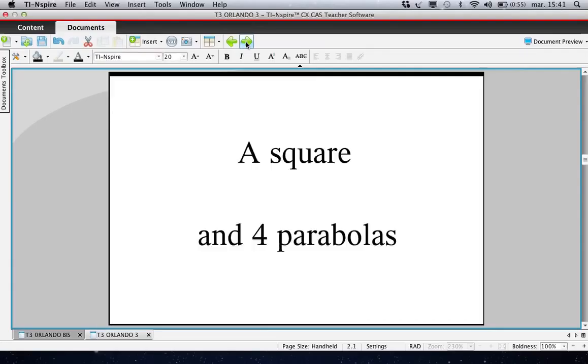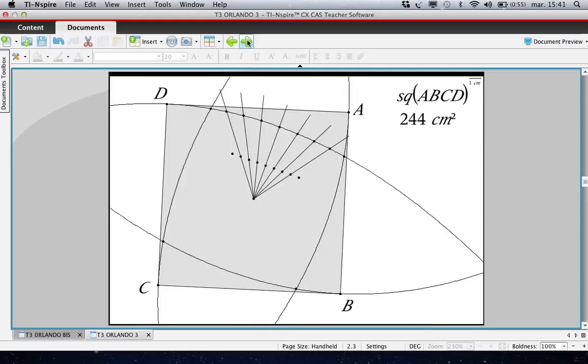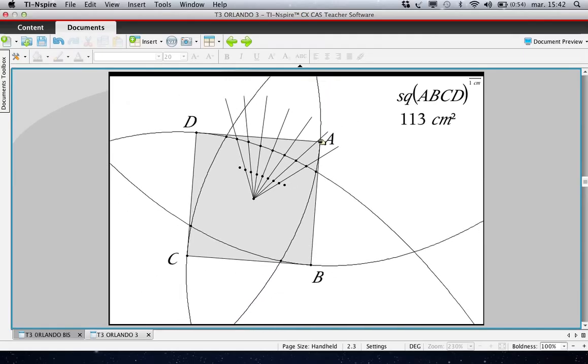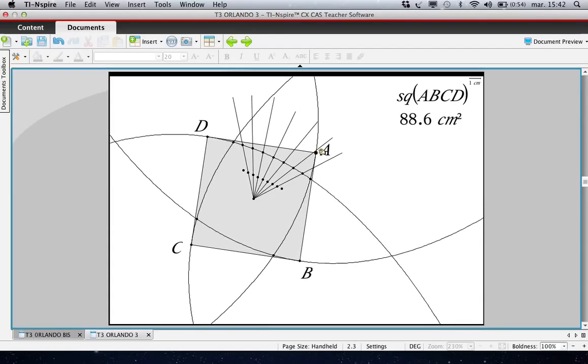Now, with the square and four parabolas, here we have three surfaces to evaluate, three areas. You see that I've improved the technique to have a better representation and a more stable construction, because if I change the position of this point, my figure is always similar to the original figure.